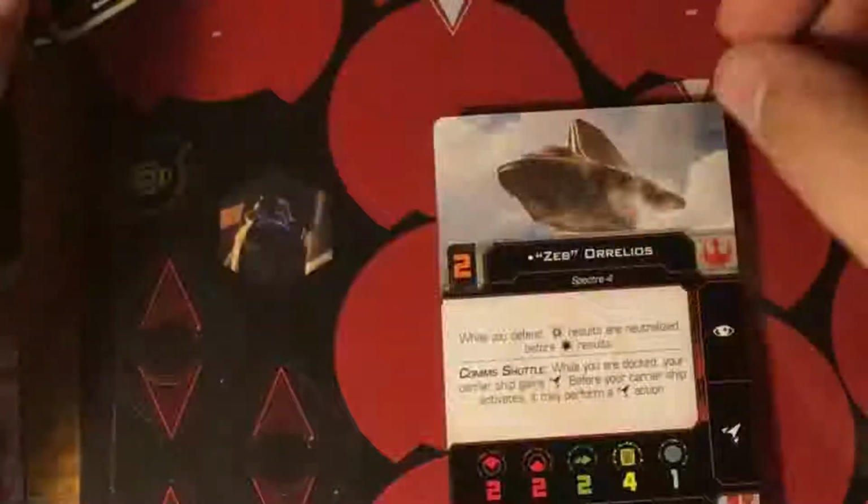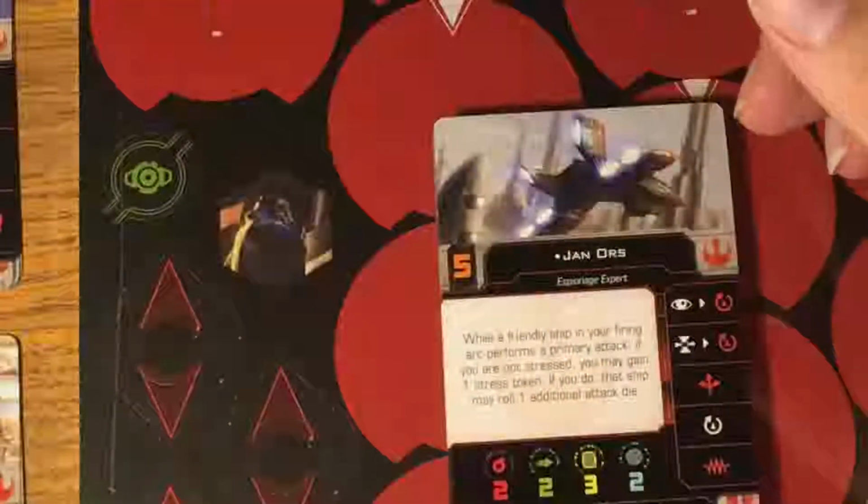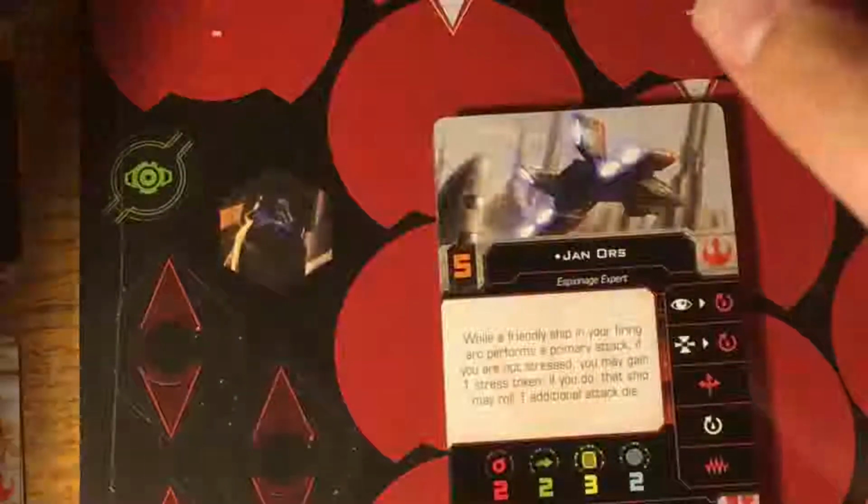You get Ezra again. While you defend and perform an attack, if you're stressed, you may spend 1 force token to change up to 2 of your focus results to evade or hit results. Zeb, while you defend, crit results are neutralized before hit results. AP-5, while you coordinate, if you choose a ship with exactly 1 stress token, it can perform actions. Then we got Jan Ors.